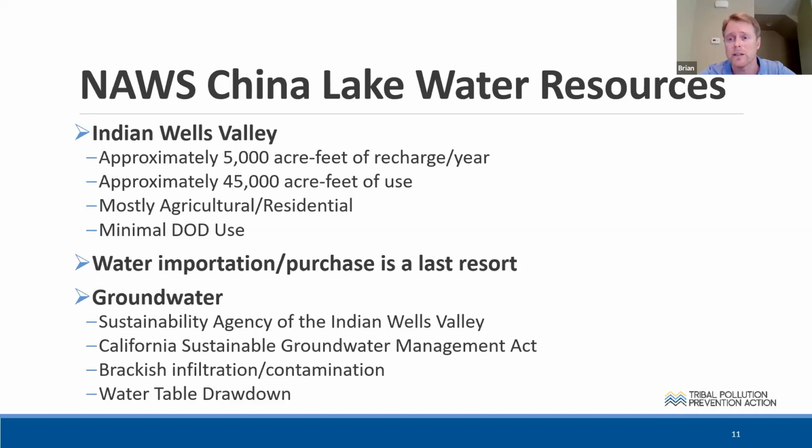That was the first thing that we did. We replaced, in order to keep the base still looking good, not just sand and desert everywhere, we looked at xeriscape options. We looked at anything that we could do to reduce our irrigation usage. And at that time, our irrigation was sweet water. It was potable water coming out of the reservoir underground. So we looked really at two facets: consumption and alternate use.